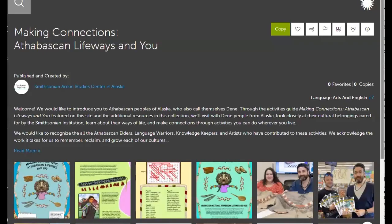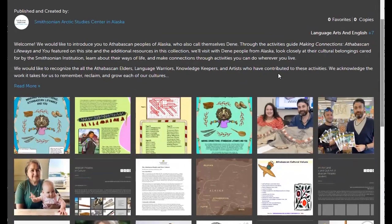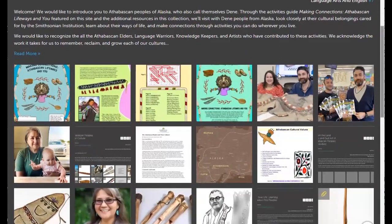Demi and Casey also created a resource available on the Learning Lab website about the Chickaloonies comic work. In addition to what we've been going over today, the Learning Lab website has additional resources that complement the educational activities booklet. In some instances on pages with bonus and extra content, it refers directly to the Learning Lab website, and you can link to it through a QR code.